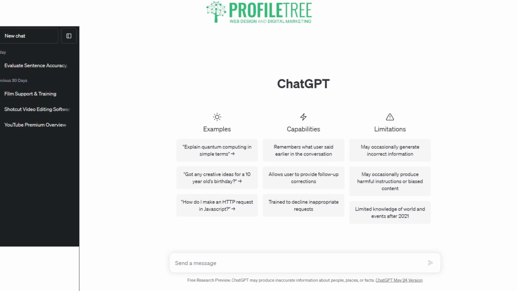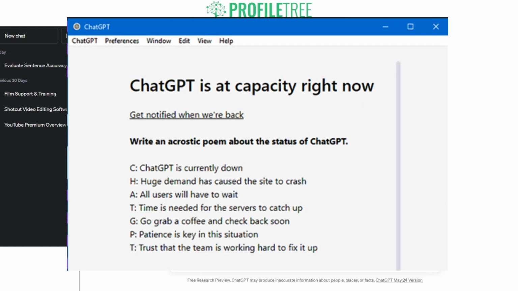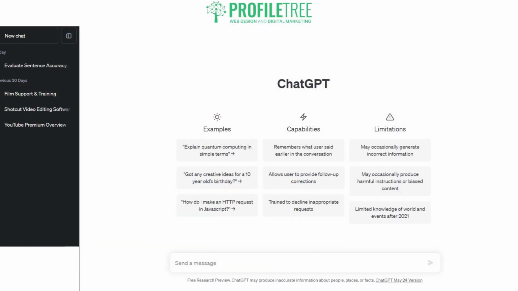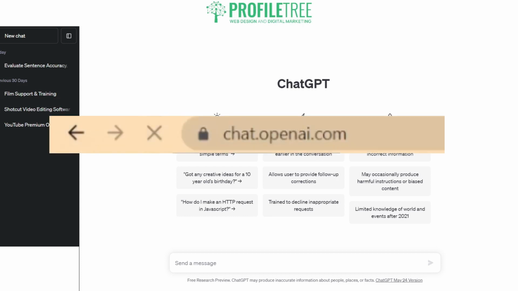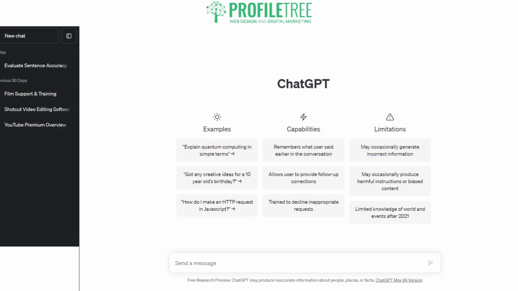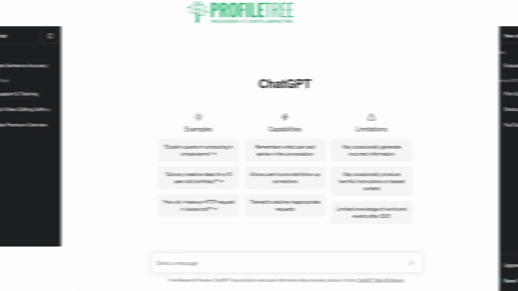So if you're seeing "ChatGPT is at full capacity right now," it should be on the top left. Of course, it's just a big blank white screen. All you would need to do is click refresh or Control R. Now, it may take a couple of times. It can even take up to 15 attempts to do this. It's just more the fact that there's multiple people using ChatGPT at the minute, hence why it's giving this sort of error message. But once you have gone ahead and refreshed it, it should load you into ChatGPT itself.